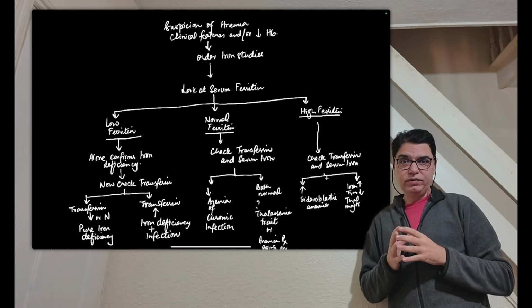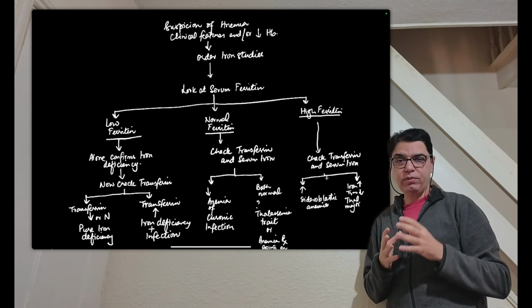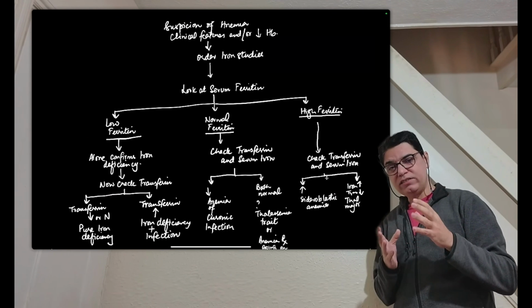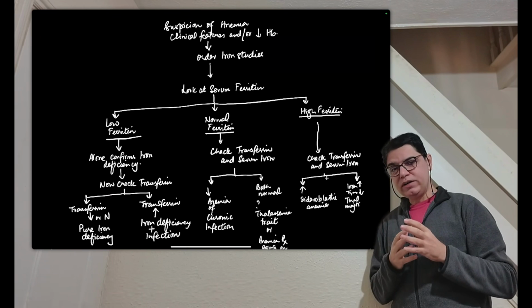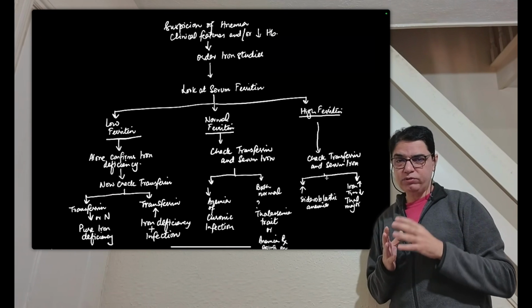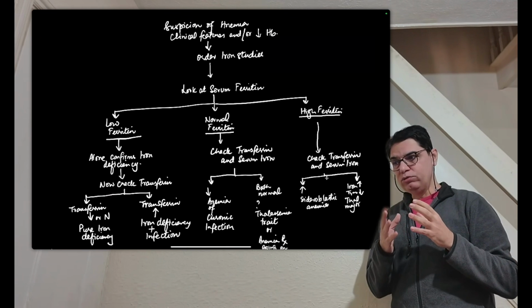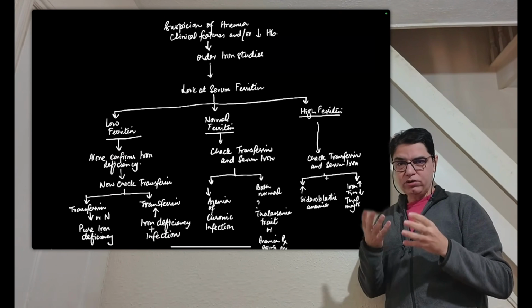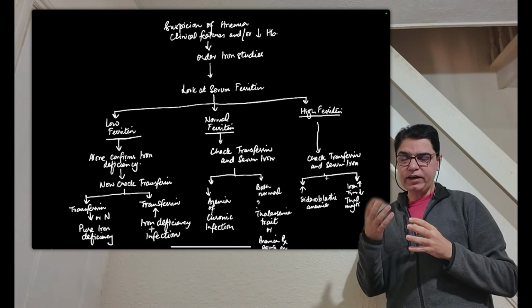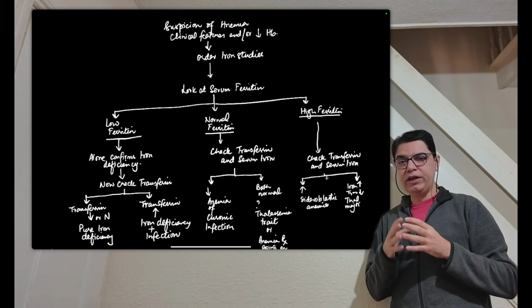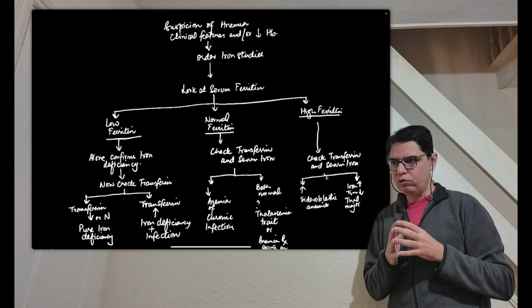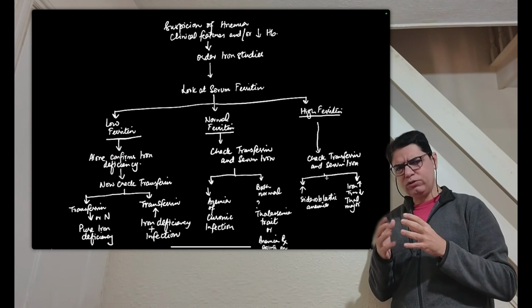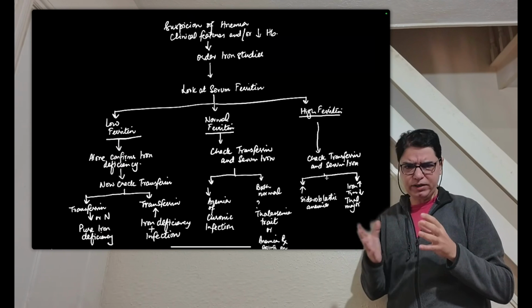And if you're thinking of thalassemia trait, especially in people who are coming from South Asia, the best next thing to do would be to order HB electrophoresis. You send the blood so that they do the HB electrophoresis, and they will look at the components of hemoglobin: how much of the adult hemoglobin is there, how much of the A2 hemoglobin, and how much of the fetal hemoglobin is there. Based on that, you can diagnose whether that is thalassemia major or minor.